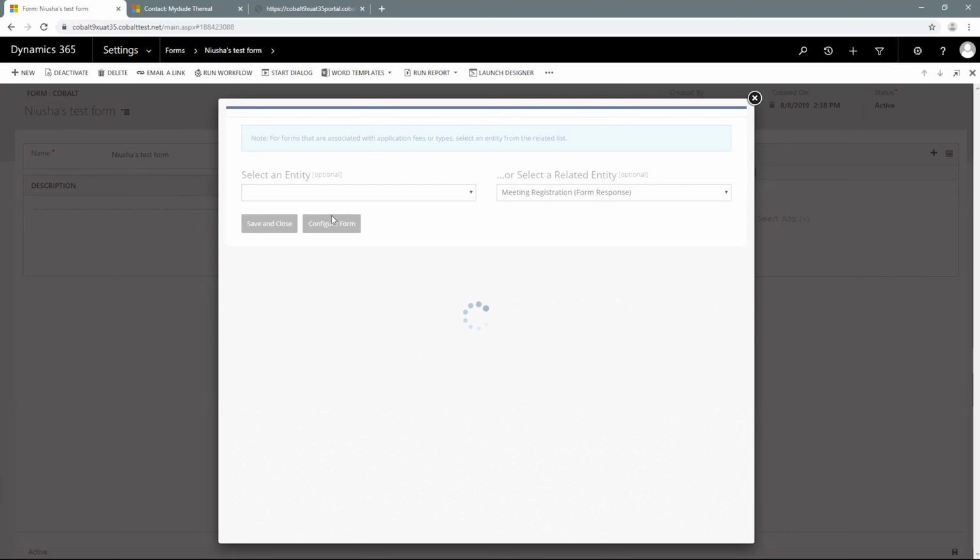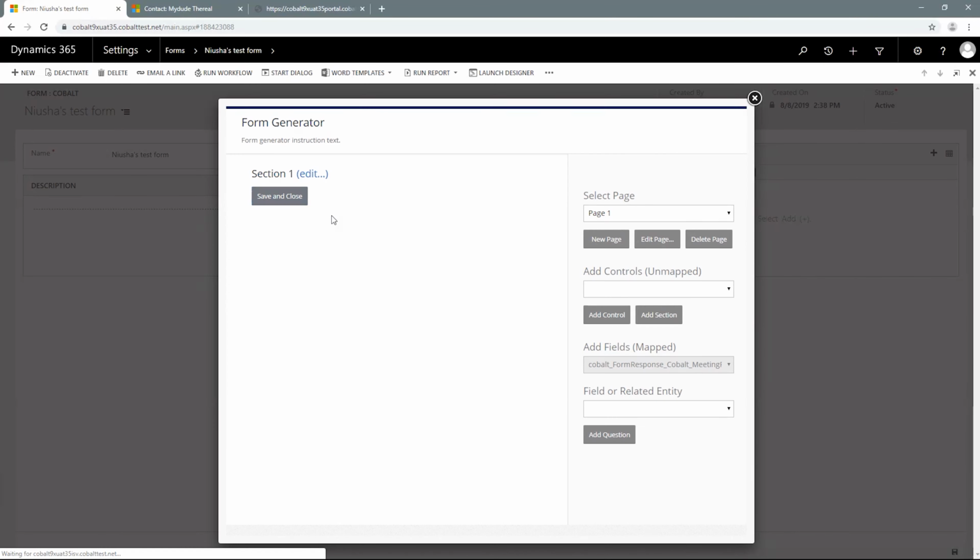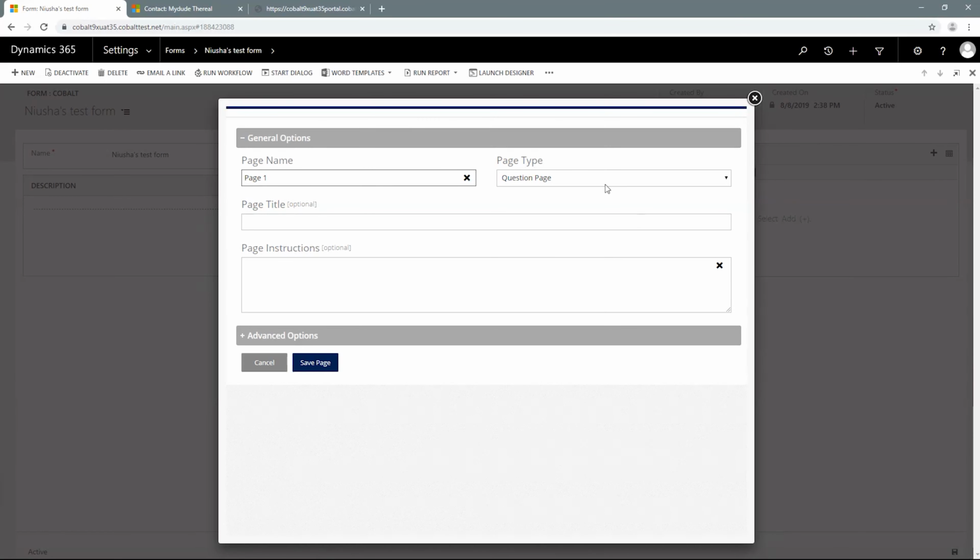The wizard will create a single question page and a single section by default. Additional pages and sections can be added as needed. Forms related to other processes usually only require question pages, but as you can see when I click Edit Page, additional page types are available.